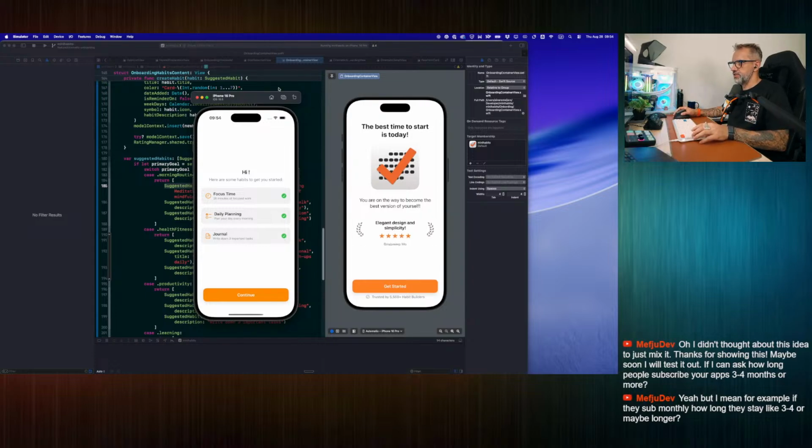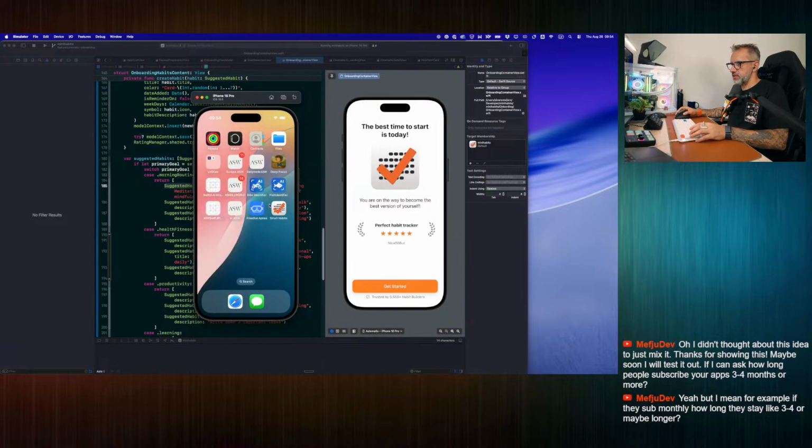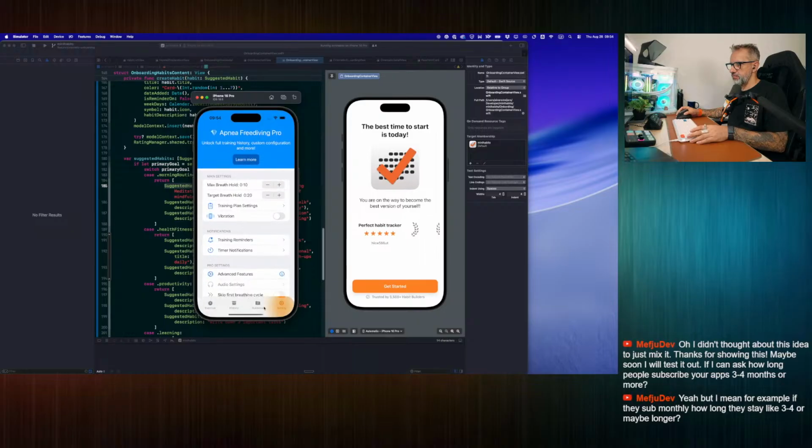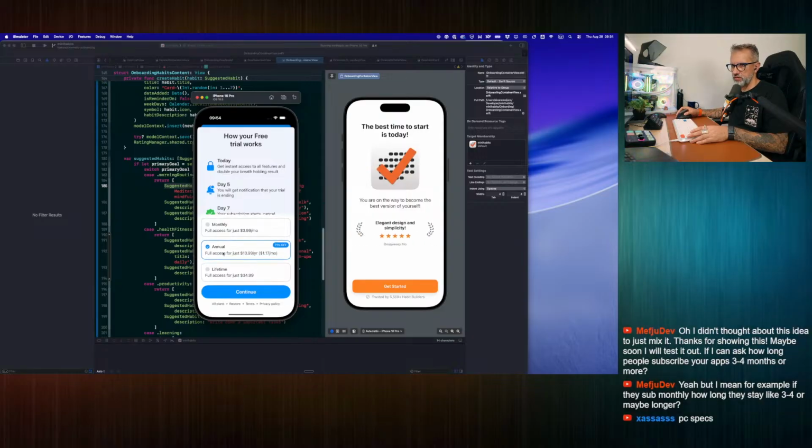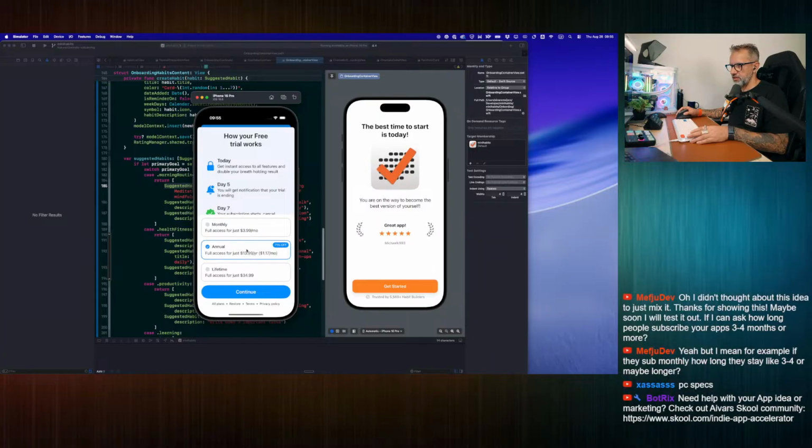In my case, that monthly subscription here is just to show how much better is annual subscription, because it's $4 in a month. If you're staying for 3 months, you're already basically paying annual subscription.